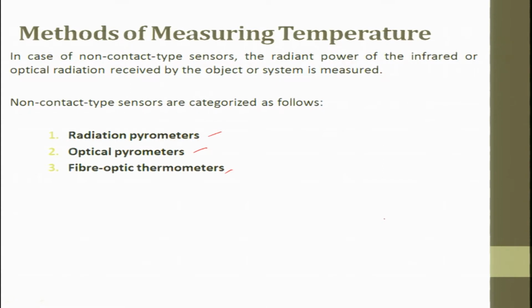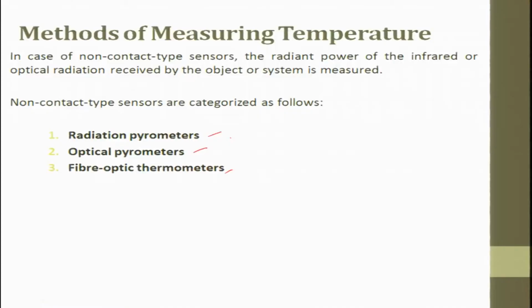When you go to the airport, just before going for the immigration check, today you can see a lot of infrared cameras installed, which they use to scan the temperature in a non-contact manner and find out if the person has any temperature, and if there is any peculiar behavior in his body temperature, then they quarantine. So, that works on radiation type measurements.